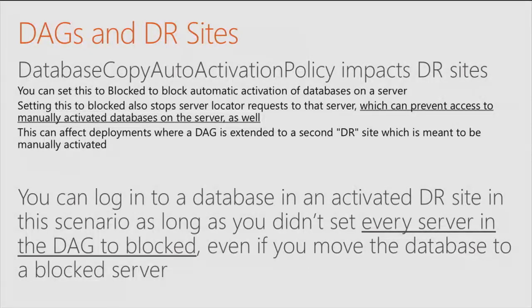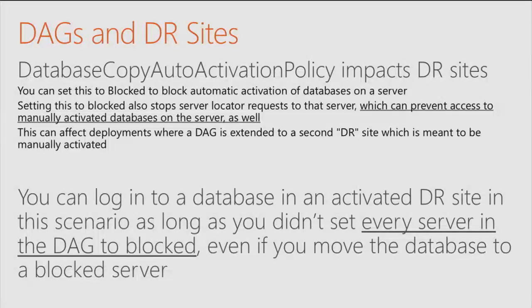copy auto activate policy. This database copy auto activate policy is one of basically 3 ways that you can block a database from automatic activation by the system. So some customers like to do this because they like to designate specific databases or specific servers as DR servers. And as you know, HA is automatic, DR is manual. So by saying these are DR servers, the admin wants control and the admin wants to do the manual activation.